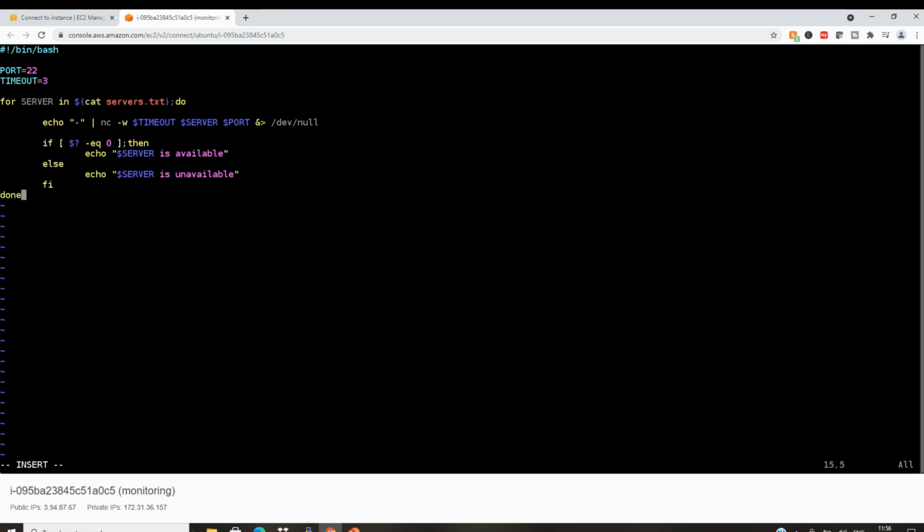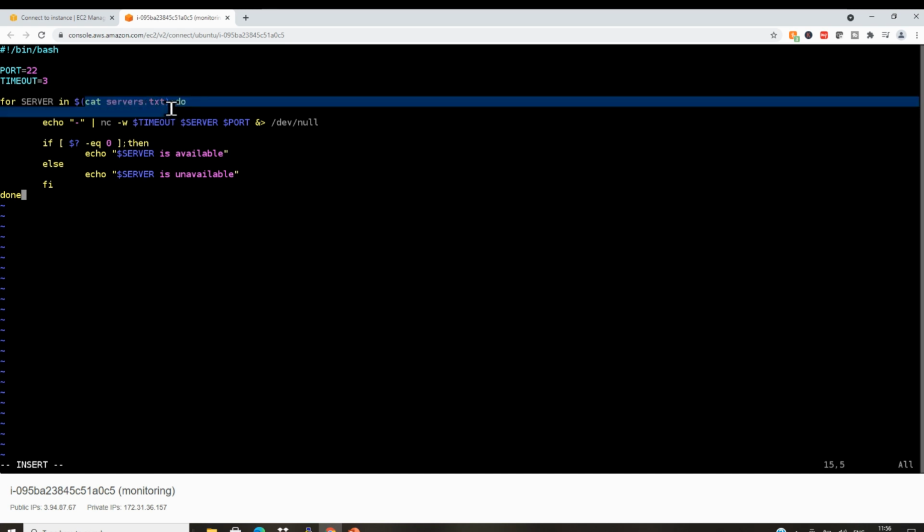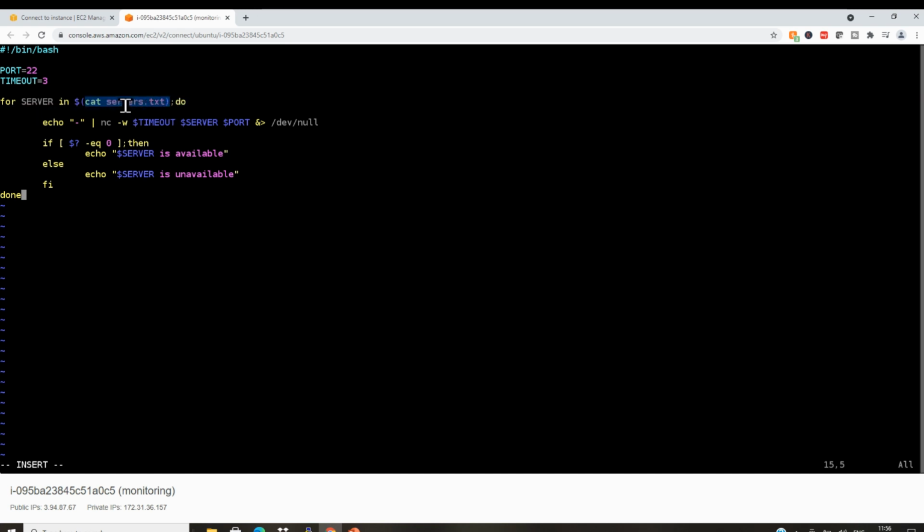So this is a very simple script, right? What we are going to do, we are just reading all the server names from the file, which I'm going to put over here. I have three servers. I'm going to put two servers over here. And it is going to read the server name, and I'm going to send a character by opening a socket with this particular server and port with a timeout period of, let's say, 3 seconds. If this is successful, then service available, that is SSH connection is successful. But if it doesn't return anything, then service unavailable, right?